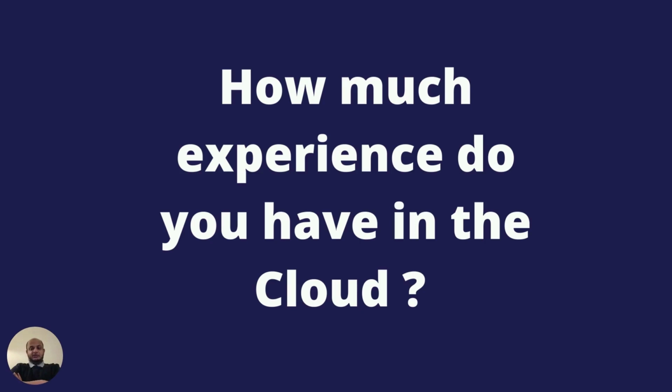But this can be tricky if you don't have experience, or if you only have experience in on-prem security. One thing which I've recommended earlier, guys, is to register for the free tier in AWS, an Azure free account, or Google free credits and get familiar with the security services. Just spin up a few servers and play around with it, as long as you stay within the free tier. With this technique, you can easily tell the interviewer that you've already started working in the cloud, and show a few samples. This will also show that you have taken the initiative and are proactive. So this is a quick way of showing the interviewer that you are interested and you know what to do.